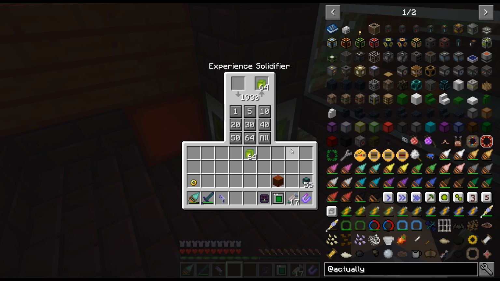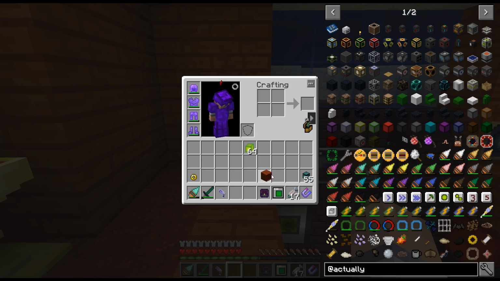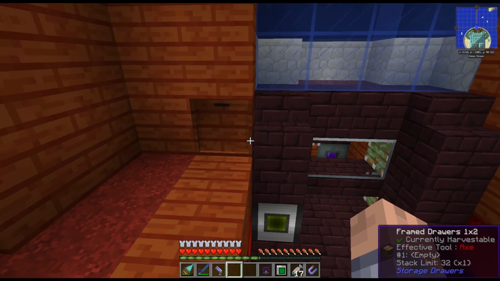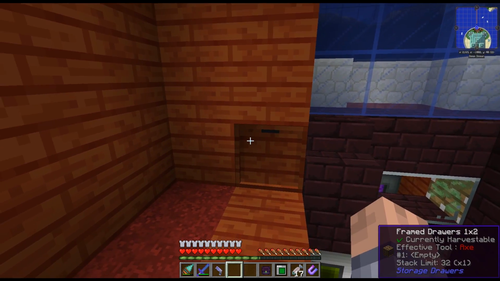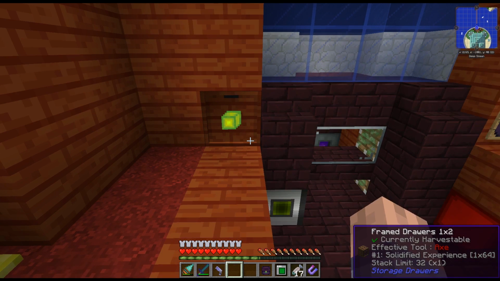Aha. Okay. I didn't know how this works. That's cool. And then I figured up here, I made a framed drawer with the undead planks. And I'm going to put this here. Shadow. What? Lighting update much? Or not much? Okay, and we'll put this in here.